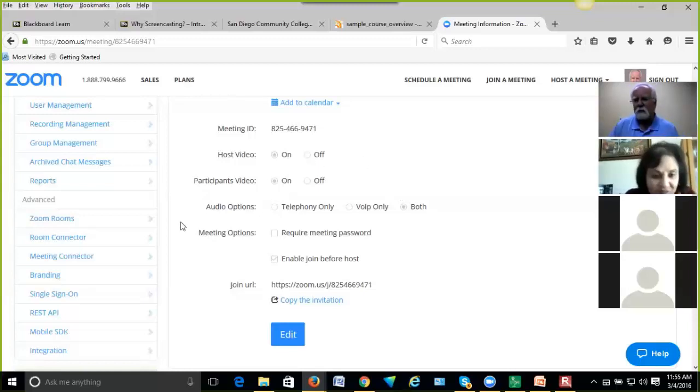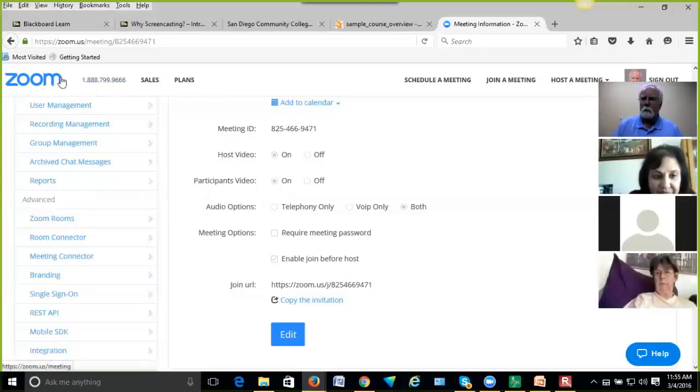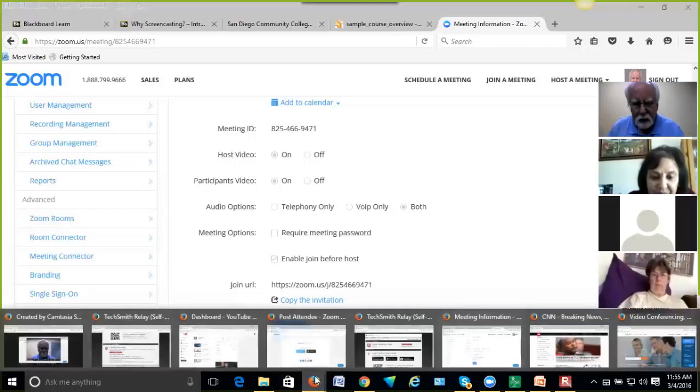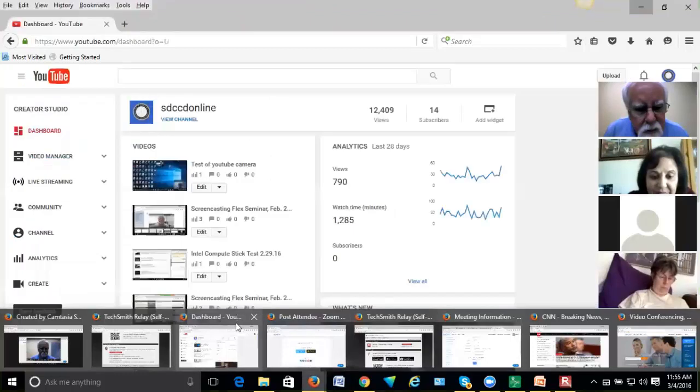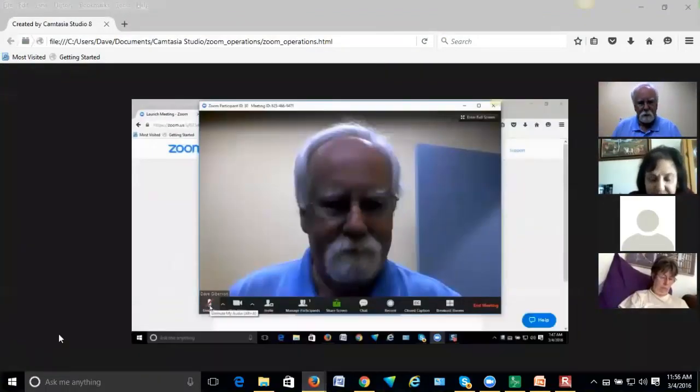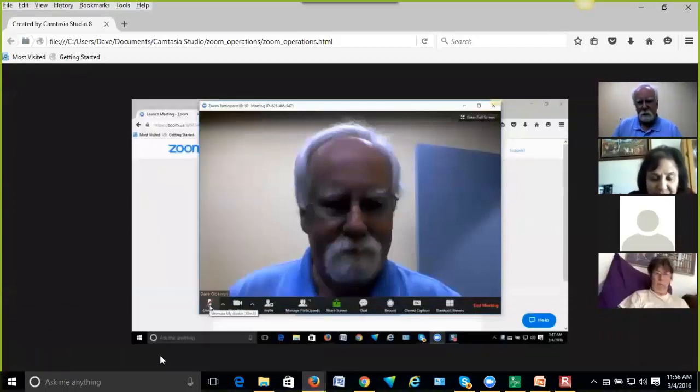But using the Zoom interface is pretty simple. You just mouse over the video window, as you've seen, and the little menu pops up at the bottom of the screen. I can't show you that live because I'm using it. It's a chicken and egg thing. But I have recorded it. Let's see if I can find that recording here. Okay. This is a little recording I made this morning that shows you what the Zoom menu looks like.